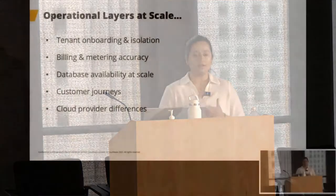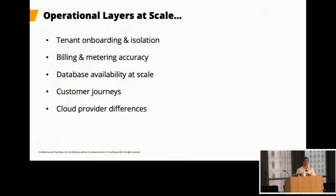The second one is billing and metering accuracies. We have a lot of vendors today which make billing and reconciliation really easy, but metering is a very crucial aspect when it comes to building a billing system for the DBaaS platform. Actually counting the number of reads and writes happening on your database, sending that information out from the data plane, and reconciling on an hourly basis, on a monthly basis. And for whatever reason, if there is a failure where this data doesn't come out of the data plane, well, okay, I don't know what to do.